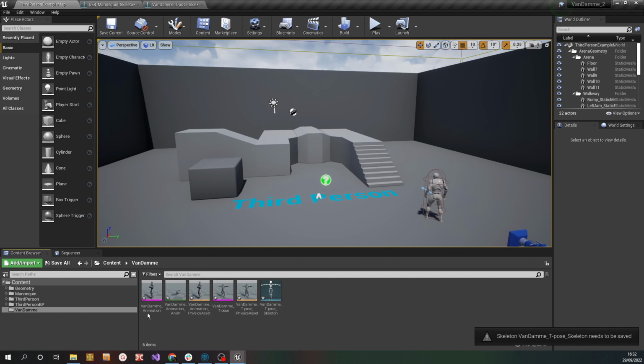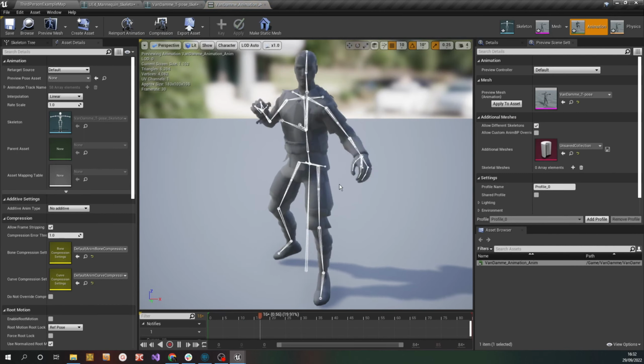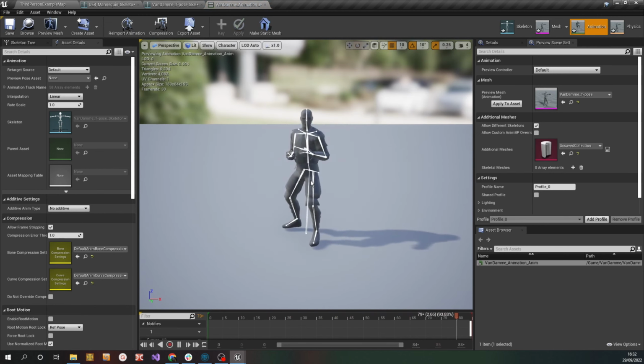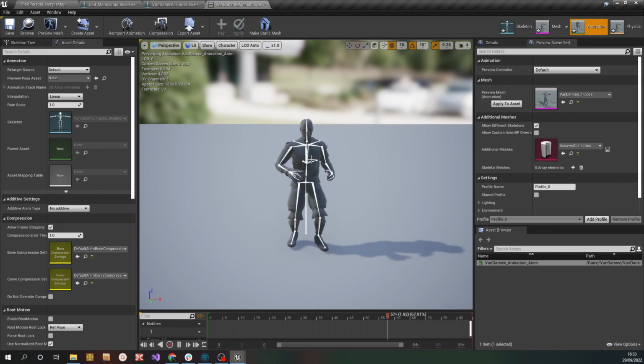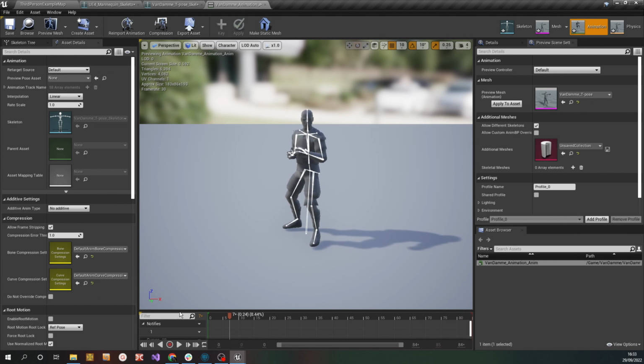Okay. So here, yes, the preview showed that it's rotated, but here it's already correct. So we check it and stop it. Here we have the whole skeleton. It's okay. You need to press apply to asset and save it.